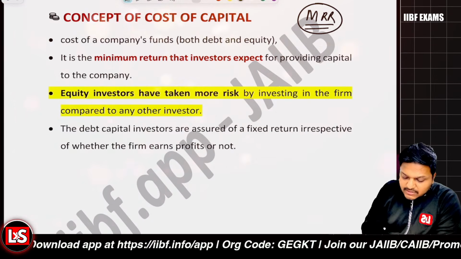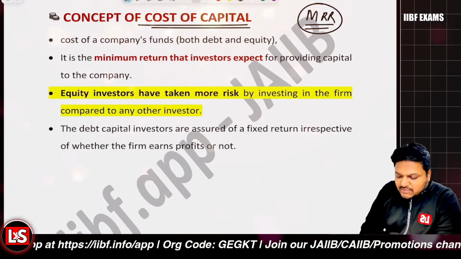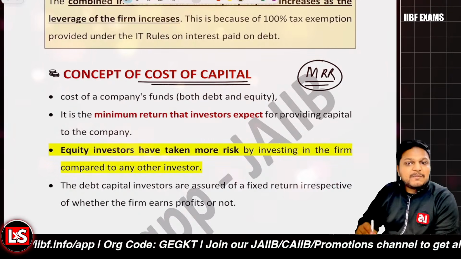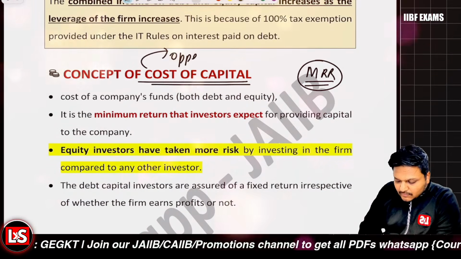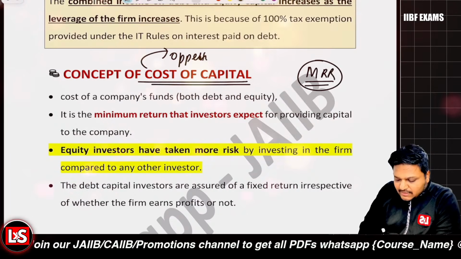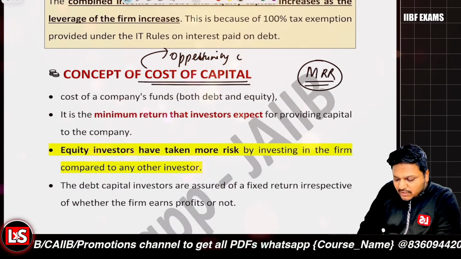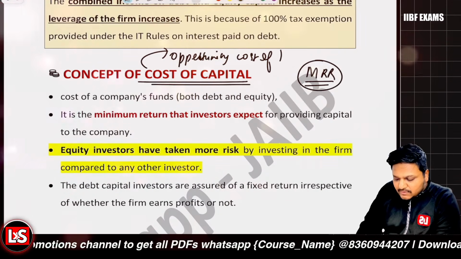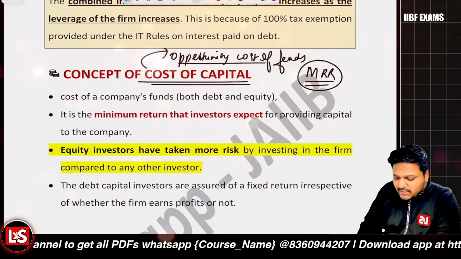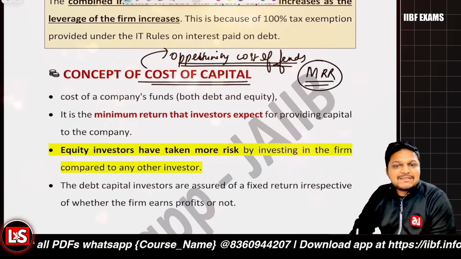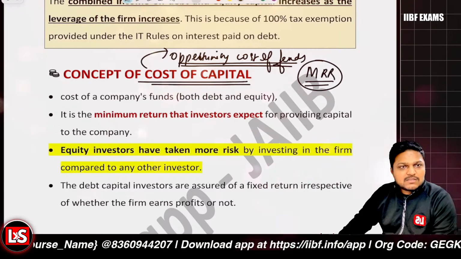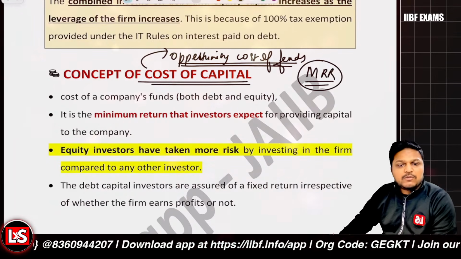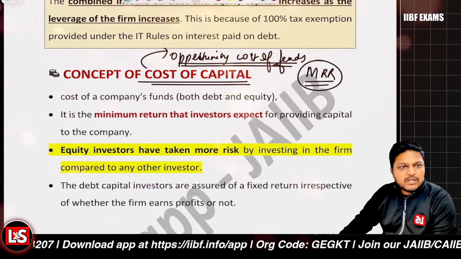So the concept of cost of capital is basically representing what? It is representing the opportunity cost of funds, the minimum return that we must be providing at least so as to maintain the market value of the securities. So the first thing is that we have to maintain the market value of the securities.